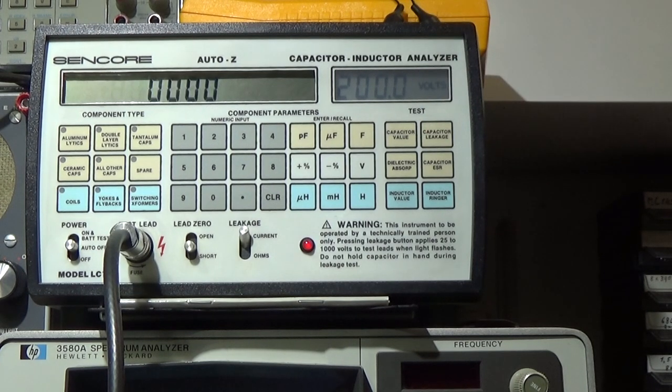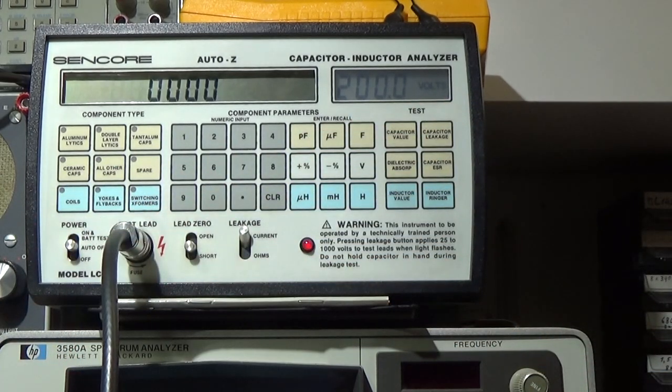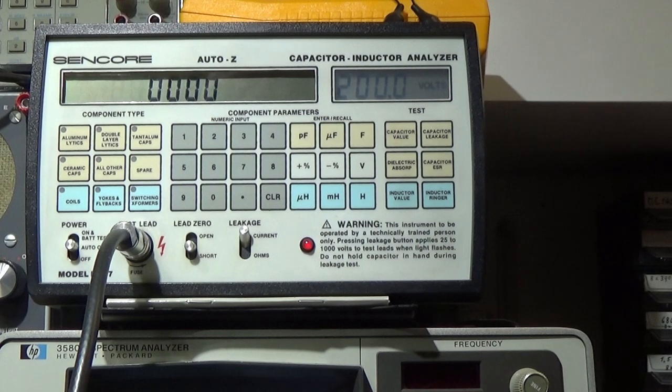Anyways, what we can see here is that our big filter capacitor is fine as well. And therefore, you already get a feeling that the ESR and of course our capacitance and the other values are most likely okay if the ESR is okay. So very good reference. That is a cross reference that it really works. Now we can go ahead and replace the capacitors with the knowledge that they really need to get replaced.